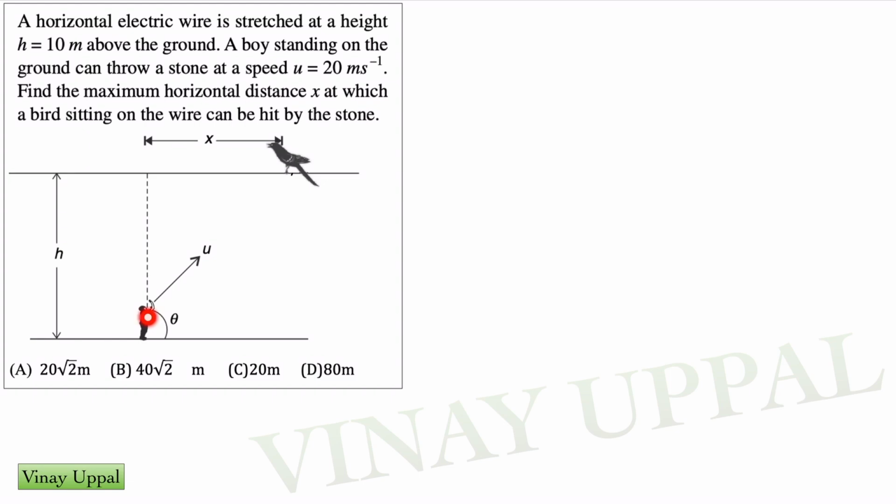So this is like an oblique projectile. And like an oblique projectile, we already found the maximum range during our lecture. We know that formula. So that formula for the maximum range, which during our theory lecture we discussed, was uv by g. Here u is the initial speed, v is the final speed, and g is of course the acceleration due to gravity.